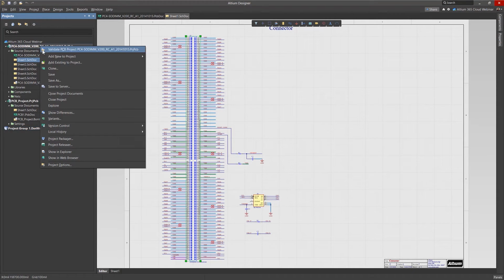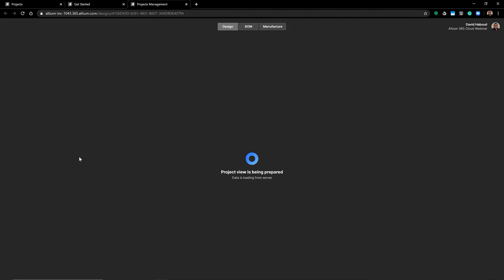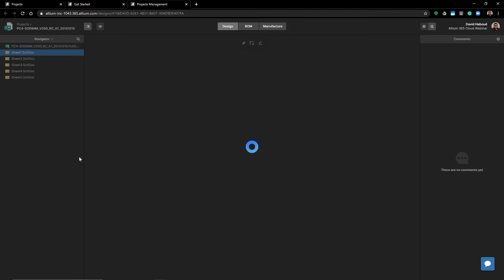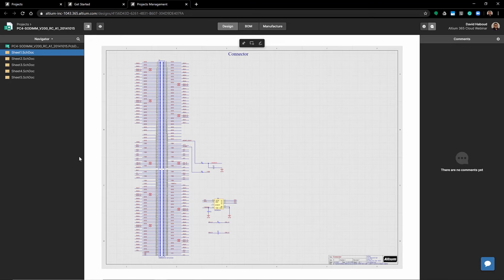there's a really nice benefit that we have. If you right click on the project file, you can click Show in Browser, and it will open up directly in our workspace within the web browser. And as I mentioned earlier, anyone is able to access the design through this web browser as long as you give them access. If you are working with a contract manufacturer, or you are a contract manufacturer, or a contract designer, or if you're working with manufacturing, you're able to give this information over to someone.